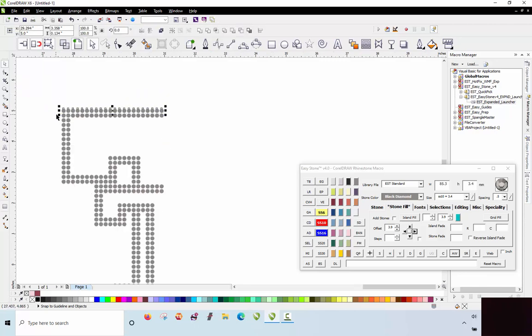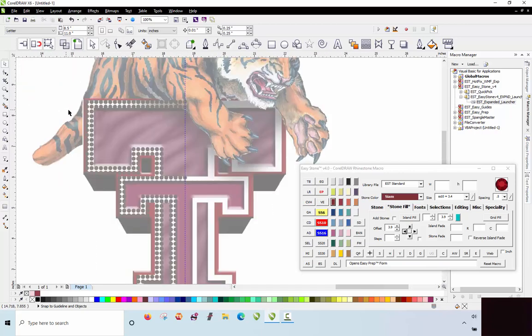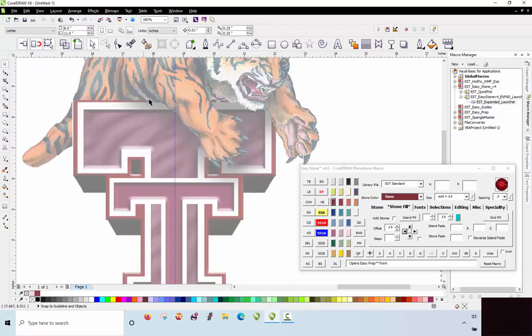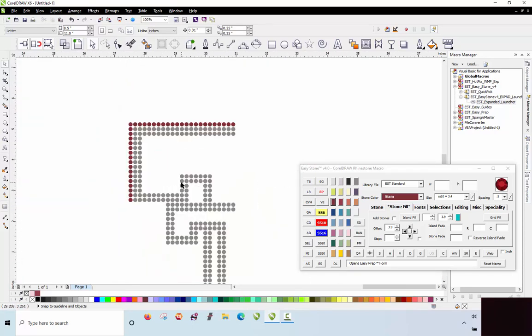So now what I'm going to do is go ahead and offset those stones one row and change it to a color. Now I don't have a maroon color in my color palette here. So we just need to use a different color. So in this case, I'm going to be using cyan as my maroon. Okay. And then we'll take these stones and offset them. And that's going to create that border. See that? See what we're doing there? I'm going to delete these stones just so it's a little bit easier to see. But you see that border? This is what we're creating. That maroon color border. Okay?